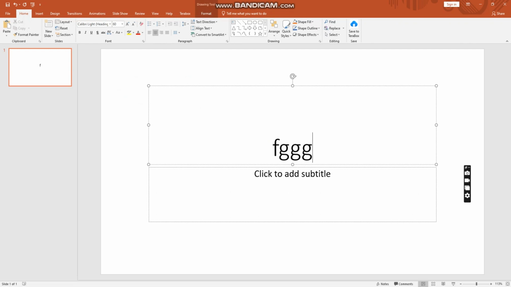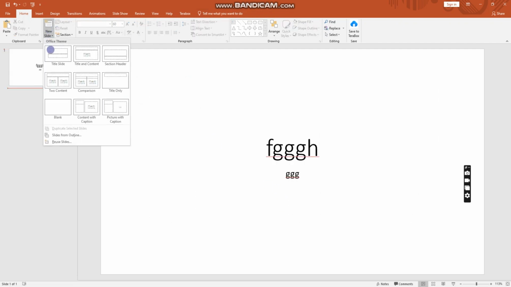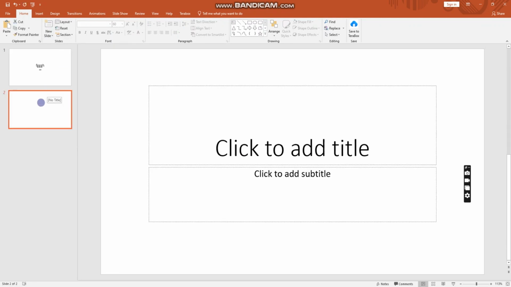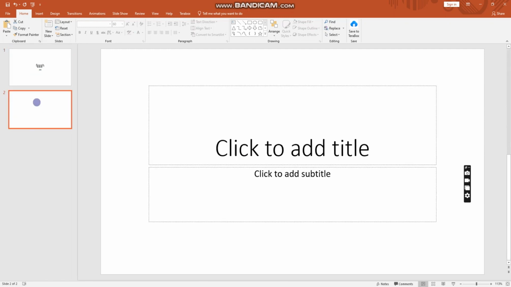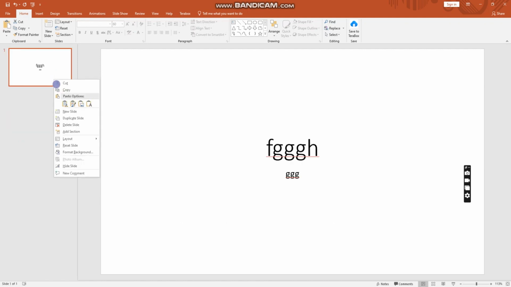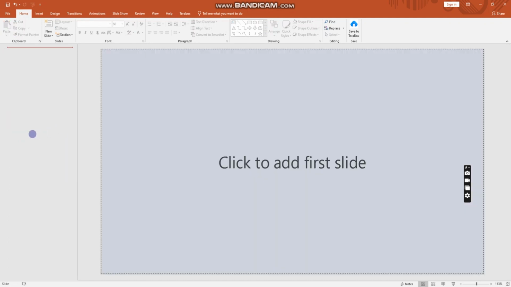If I create something here and here, and then I want a new slide, they are not giving me this style. So each and every time I have to do the same thing. So this is one of the issues. So what we will do, delete both of these, right click and then delete slide.